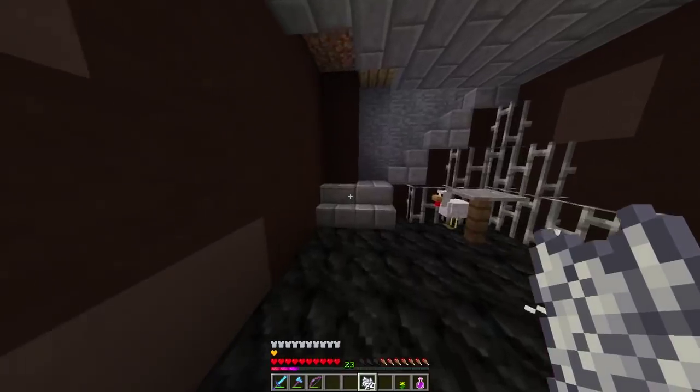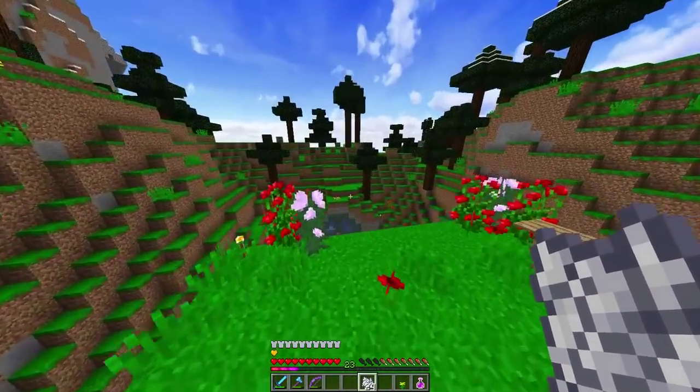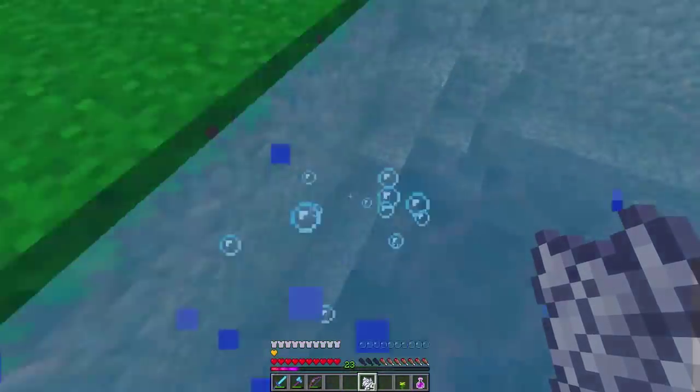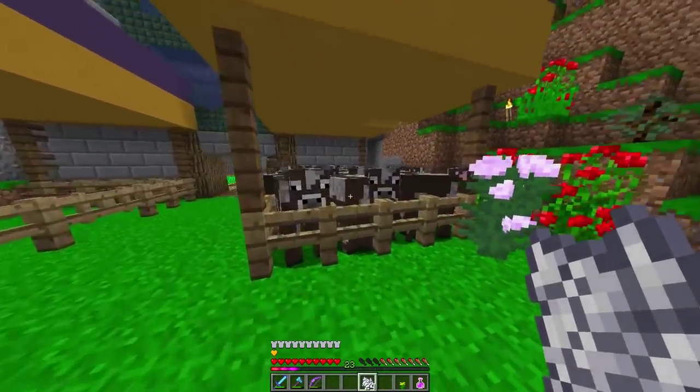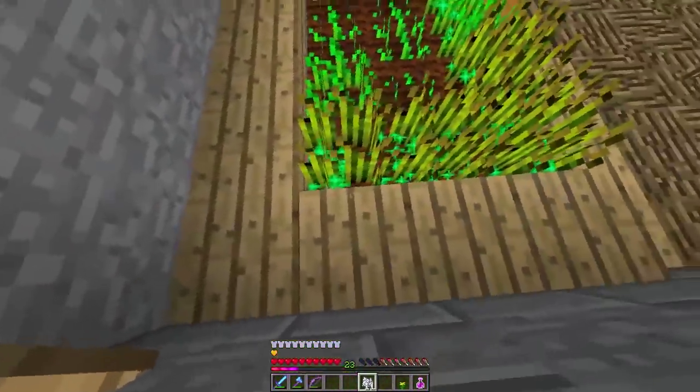So let's go ahead and get our wheat going. We're going to turn our wheat, and we're going to just kind of breed our cows a little bit some more and get those flowing, because we're definitely going to need some more leather, that's for sure. I wish I could bone meal you guys so you grow faster, but that would be weird. That would be way too weird.